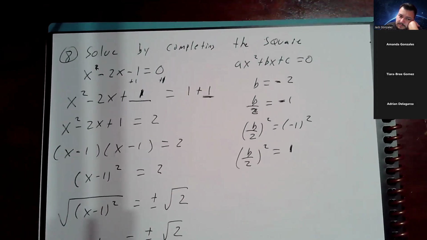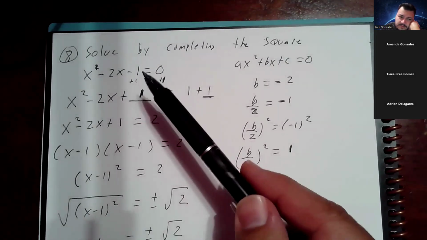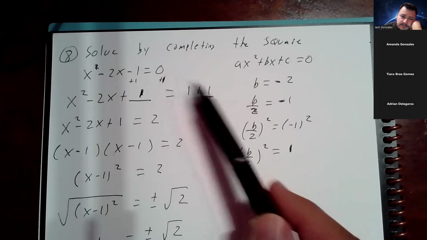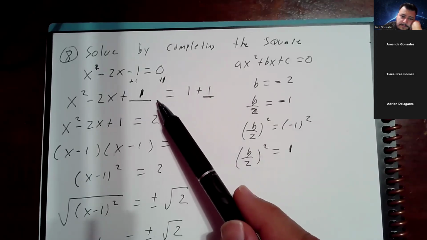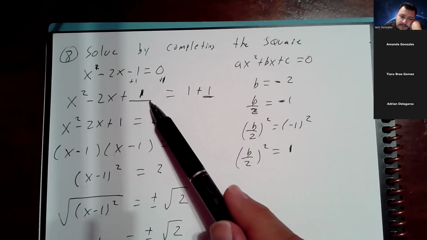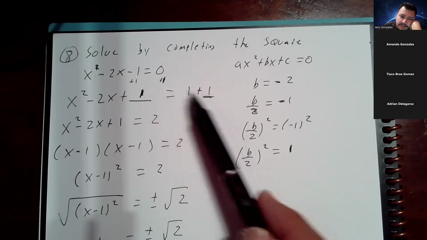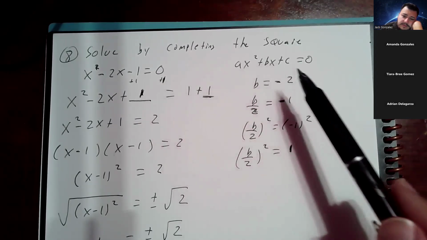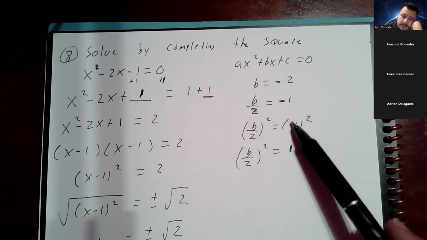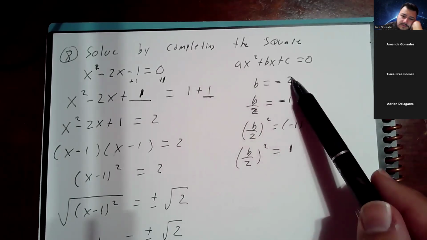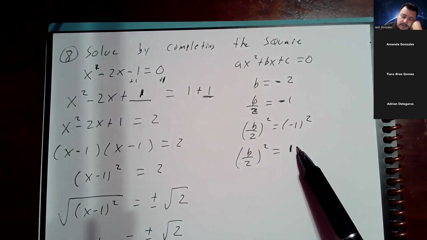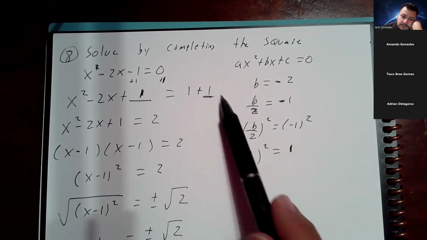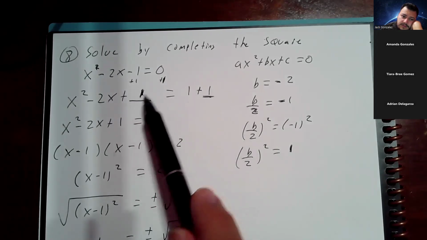Yeah, so the 2 happened because, let's go from the start, right? First step, I said, let's move the 1 over by adding 1 to both sides. Then once I did that, I said we need to complete the square. So I said, well, these are the 2 blank spots, so I got to do it to both sides. So what is the special number that completes it? That special number is found with this process here. You take the b term, which is -2, divide it in half, square it, giving you this. Add it to both sides, which will then give me this 2, 1 plus 1 here. And then that's completing the square.